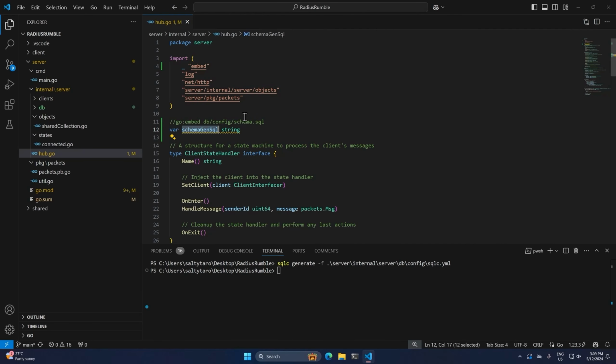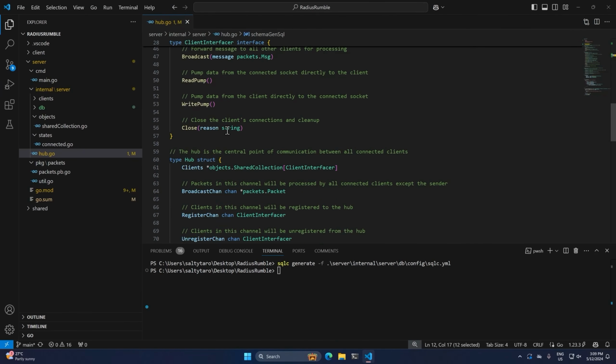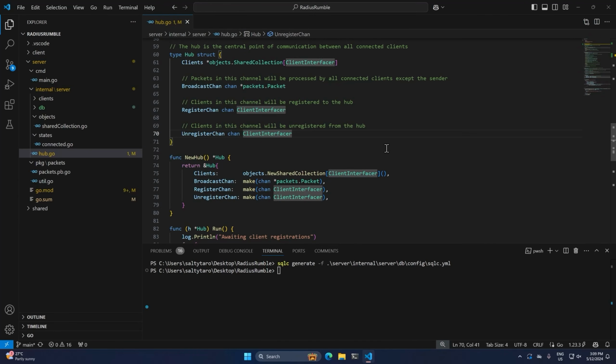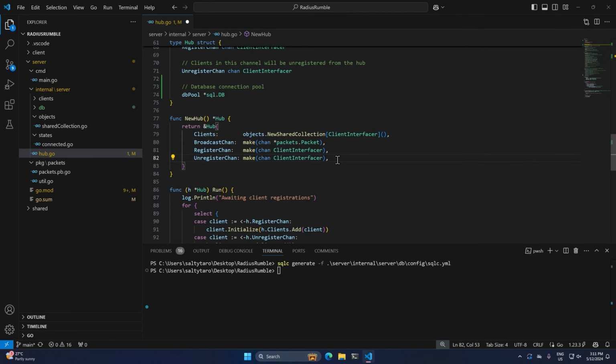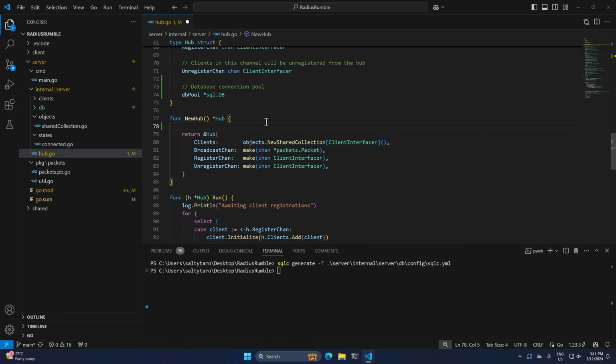So we're going to need to define a connection pool in the hub struct. So let's come down here to where we're defining the hub, and let's just put that here at the end. And we're going to have a pointer to a sql.DB. And as we type that, it's going to automatically know that we want to use the database/sql DB. And inside the constructor for our hub, we are just going to provide an initial value for that DB for the database pool. So we're just going to restructure things here a little bit.